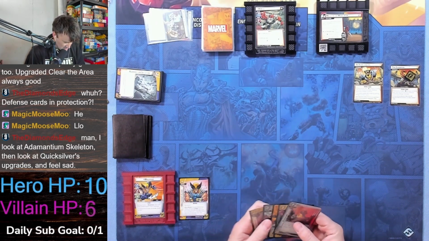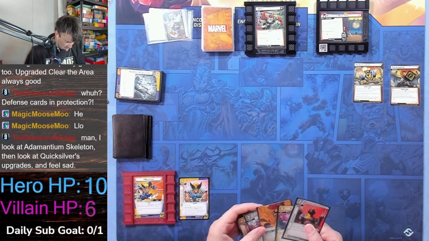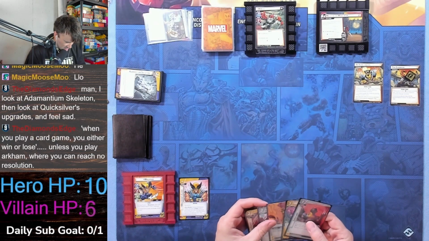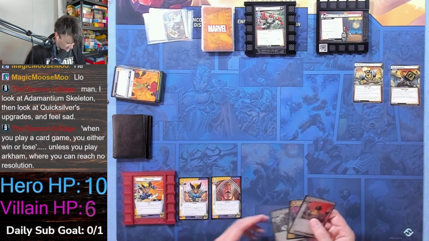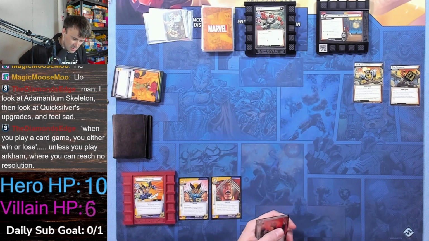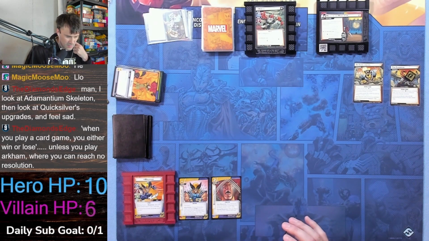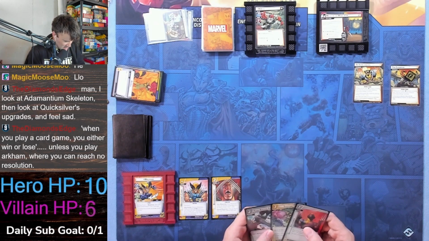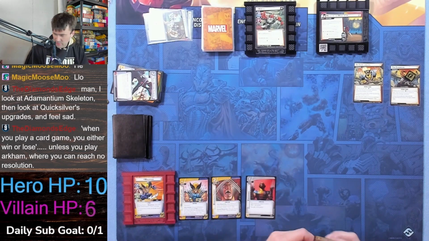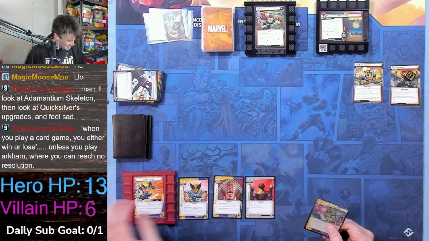So oh boy, I would like to do slice and dice, but it's not going to work. I will do a double energy to play Berserker Frenzy, because we're going to take some damage. Let us, you know what, let's get rid of team building for now. Play endurance. Get our 3 hit points up. Unless you play Arkham, where you can reach no resolution. And then it's just a game.